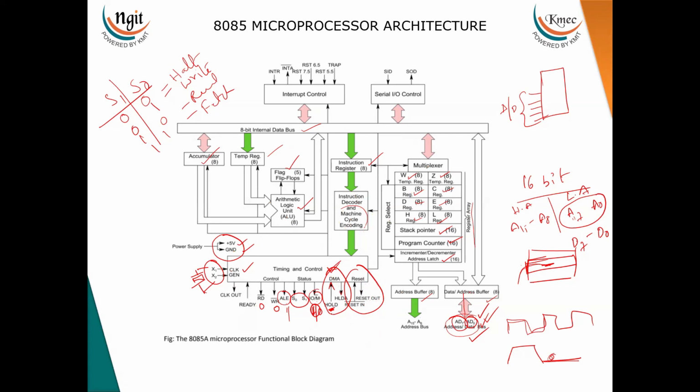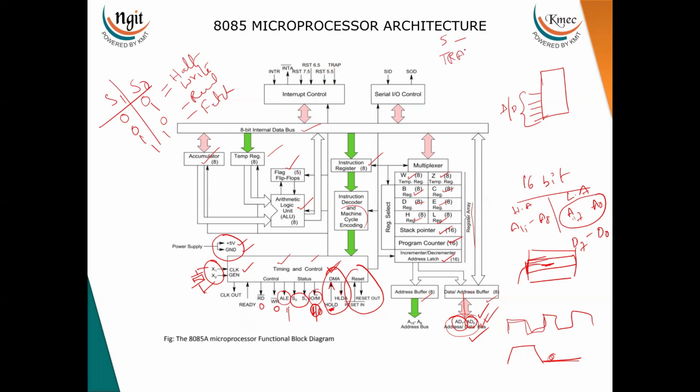In that, these are the external device signals, and of the remaining ones, a few are timing signals and a few are control signals. Now coming to the interrupt controller. The interrupt controller will control the interrupt signals. Now in 8085, a total of 5 interrupts are there. Those are the ones having the downward arrow mark.